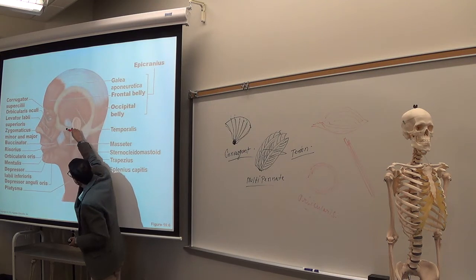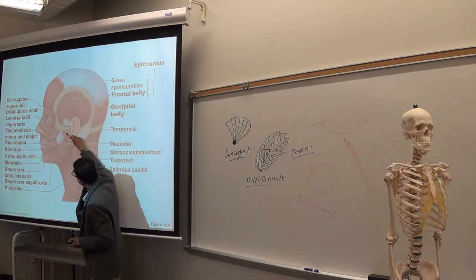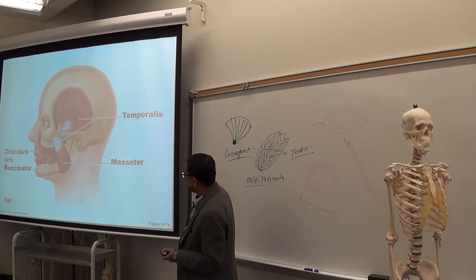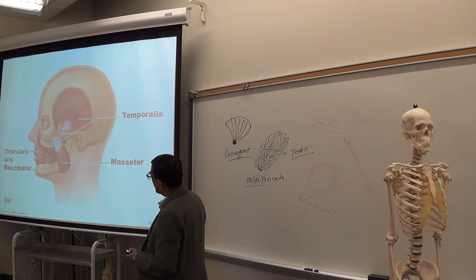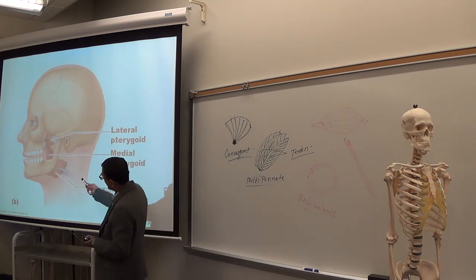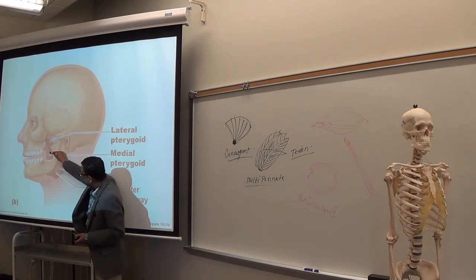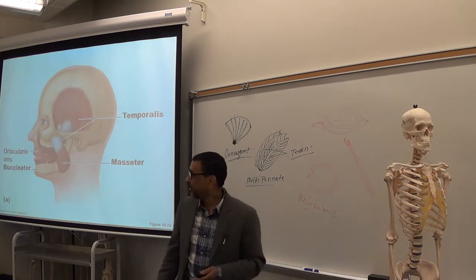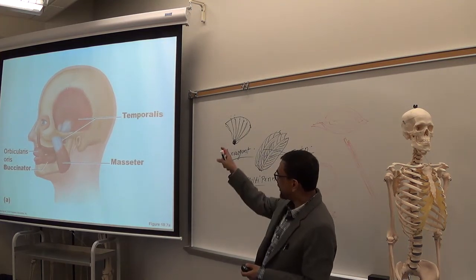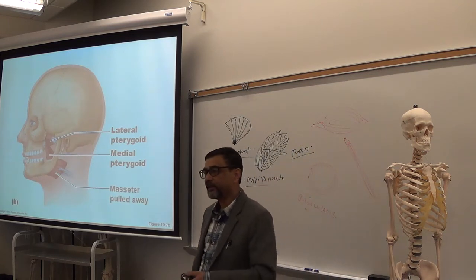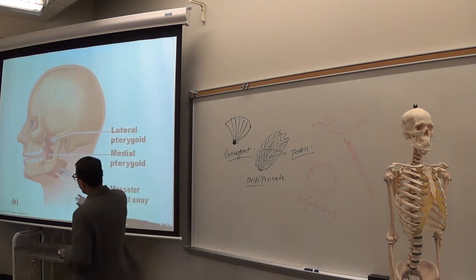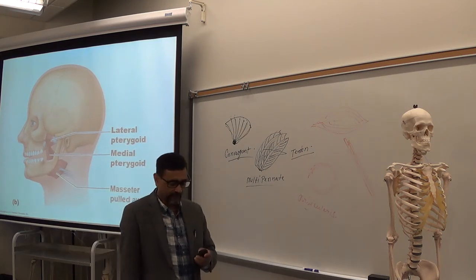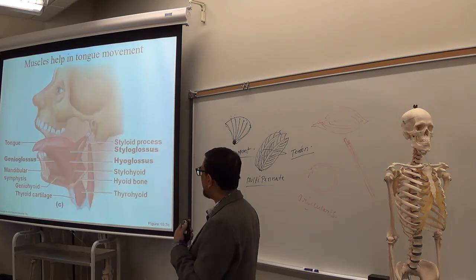Temporalis, you see the lower end goes to the mandible, and this is the masseter. Medial and lateral pterygoid, you can see only once you remove the superficial muscles. So these are the pterygoids. So these are the four muscles of mastication: masseter, temporalis, medial, and lateral pterygoids. You see, all are attached to the mandible. Must be, because to chew the food, you need the movement of the mandible.